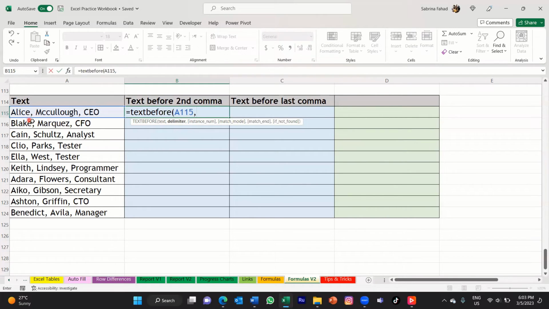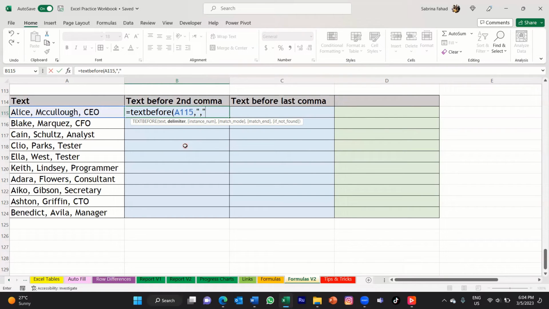That's the first comma after the first name, and then the second one after the last name. I want to extract the text before the second comma, and that's how I'll be able to get the first name and the last name as a result. So my delimiter would be a comma, which you put in quotation marks. You enter a quotation mark, put a comma in, and then put another quotation mark. However, we don't just close it there, because we've got two commas in our text string. If you remember, in my first example there was actually just one comma.